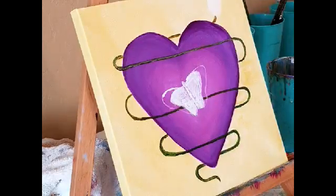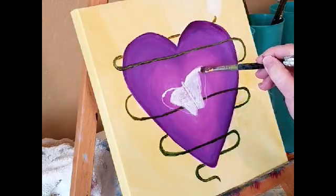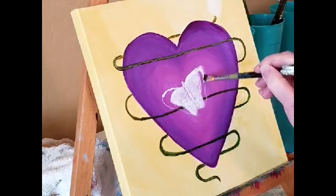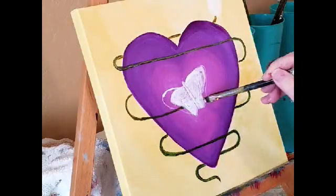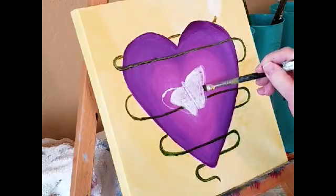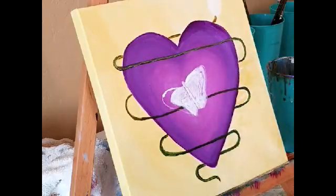I wasn't totally happy with the size of that butterfly, so I went back and actually got a trace of a butterfly that I had done once before. And that's okay. You can pull images off the internet. You can take them from previous paintings, which I did here. I had an image of it, and I cut it out and traced right around it.